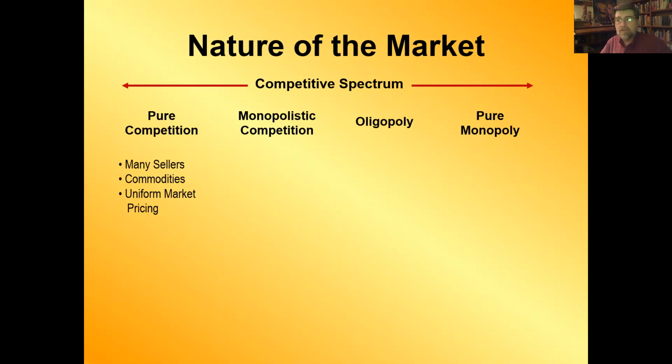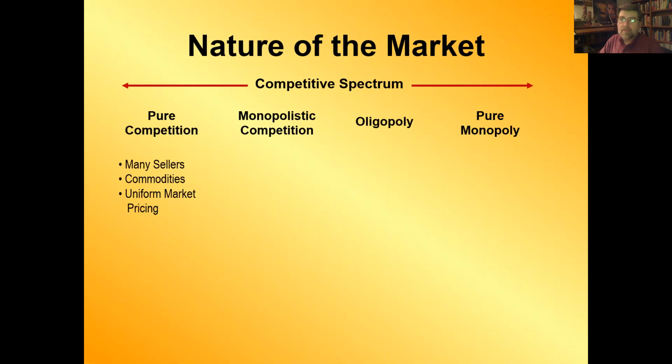So what will happen is pure supply and demand will come into effect. If the demand goes up, we both do better. If the demand goes down, we both do worse. This is called uniform market pricing. And we see, like gasoline, the gasoline prices generally go up and down together. There may be some regional variation, a geographic variation, but essentially, when the price of gasoline goes up, it goes up everywhere. In general, we would prefer not to have pure competition because we want to get more for our product.